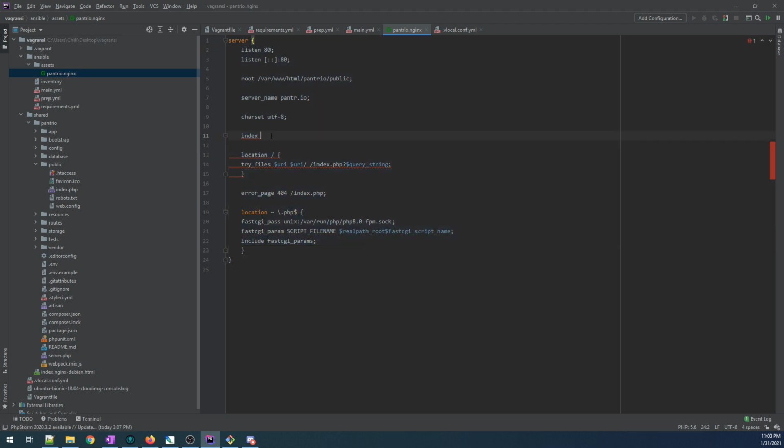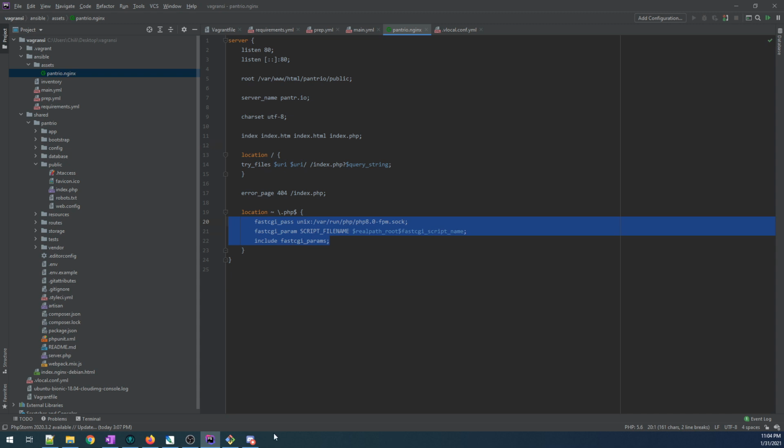Why are the tabs all messed up on this? There we go. Okay, so index. So we want to search for index. First, if there's an index.html file, use that. If not, then try to look for index.htm. And if not, then look for finally index.php, which is what you normally want to find. Okay, so now this allows us to have static index HTML files if we want for certain paths, for certain URIs. But the final thing it'll look for is index.php, which should route into this. This indentation is bad. Okay, save that.